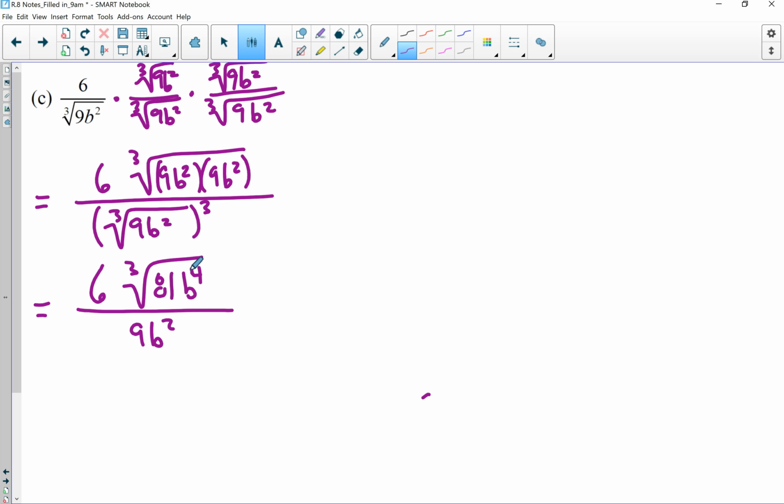Now I might be tempted to end here, but here's the thing, that cube root of 81b to the 4th might be able to be reduced. And if it can be reduced as a root, we want to go ahead and reduce it. So let me see if there's some numbers or some b's that we can pull outside. So 81, I remember from my previous line of work, was 9 times 9. Those can break down with values of, or factors of 3. And then for a cube root, we need 3 of the same number. I have 3 of the same number. So I can pull out a factor of 3.